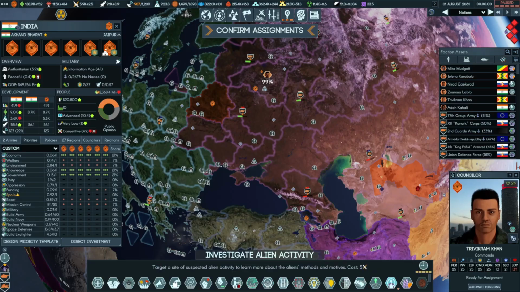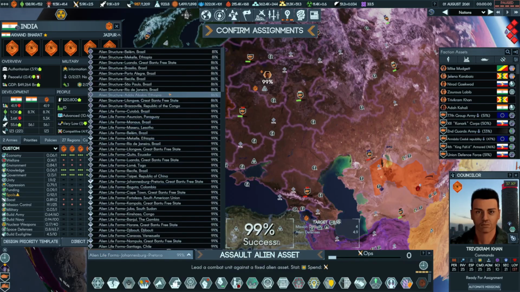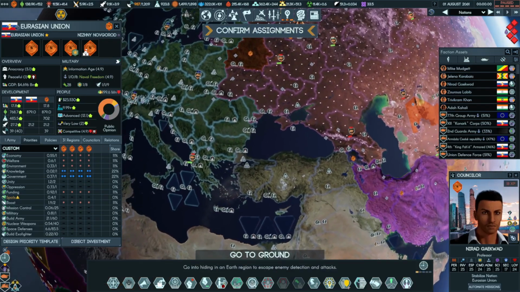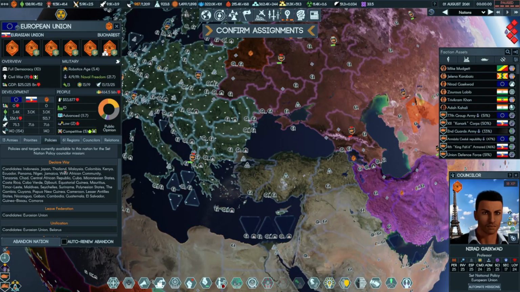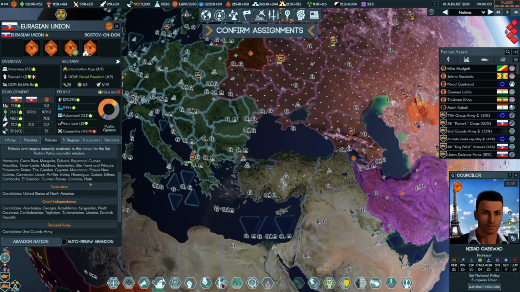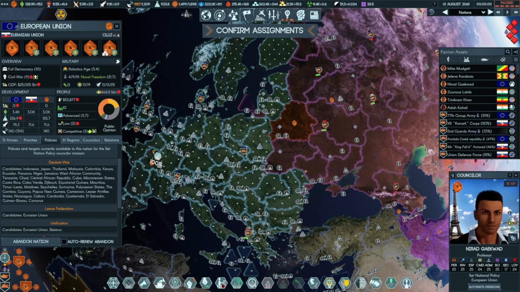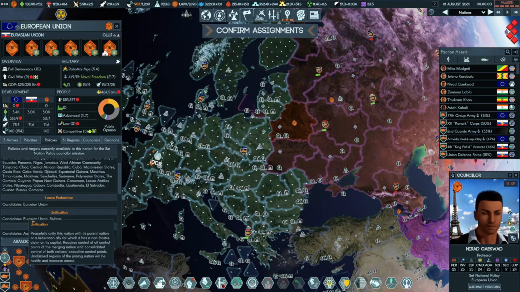Okay, target 3 more sites. The Eurasian Union is probably stable enough that we can do set national policy EU. Get the Belarus integration. And to be fair, we shouldn't be able to push the Eurasian Union into, or push EU into Eurasian Union. So I think we can just do, might even be able to do the unification here.